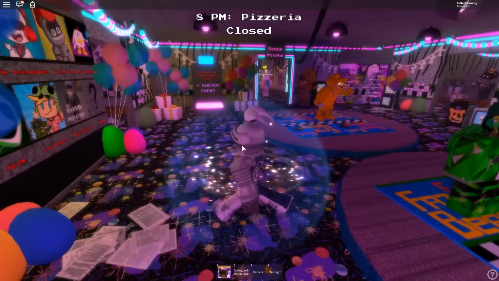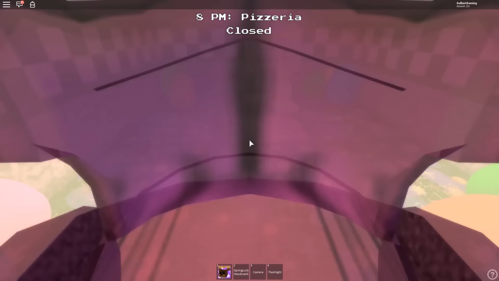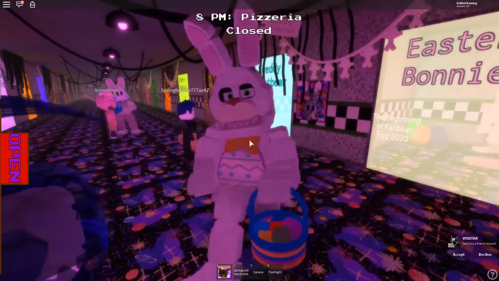Is there any more down there? What is that one? Infected Grim Fox. We already got that one, the last event. So let's move on to the Easter Bunny right here. There he is. Look at him. Look how cool. All right, so we'll go ahead and become him. And there he is, Easter Bunny.